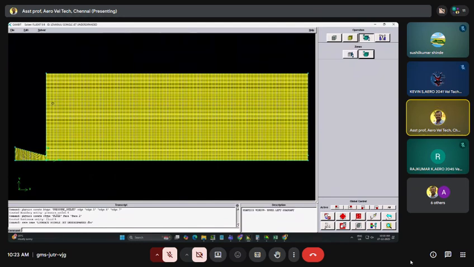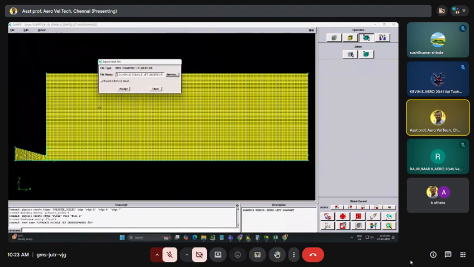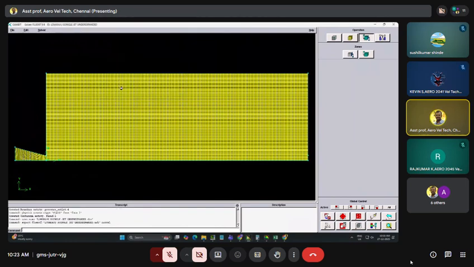And then you have to export. So you have created the mesh, you have to export the mesh to Fluent. File, export, mesh. Export as 2D mesh. Give accept. You can see here in the transcript, mesh was successfully written to lower Raju single jet underexpanded dot mesh. Okay, so my Gambit part is over.